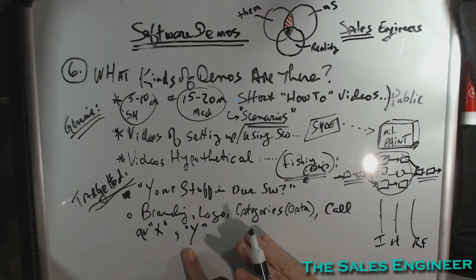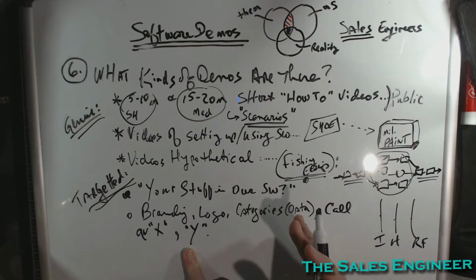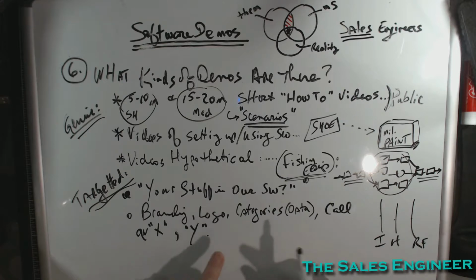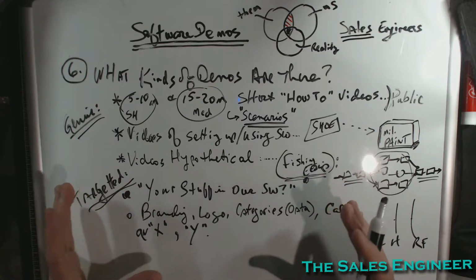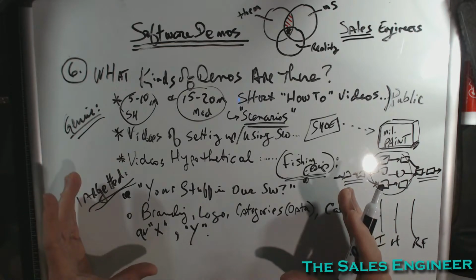You're not there to teach people. You're not there to make them feel inferior. You're not there to correct them. Okay. You're not going to get very far like that, right? I always say you want to be right or rich. Just make up your mind. So branding, logos, categories, talk about their stuff in their language. It's very targeted.